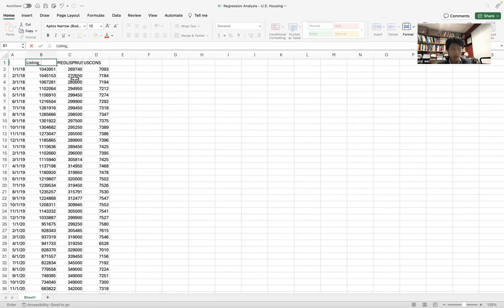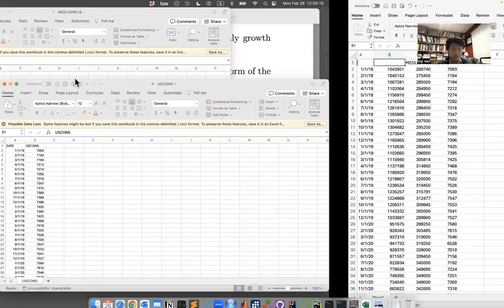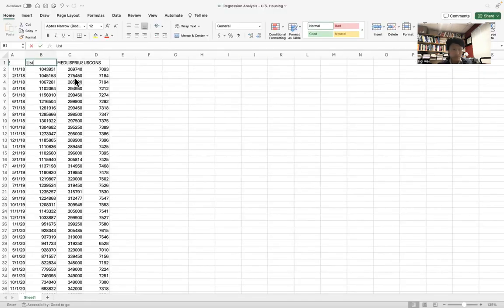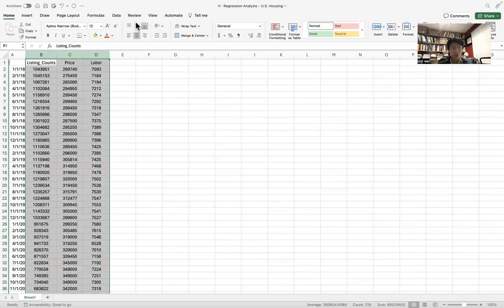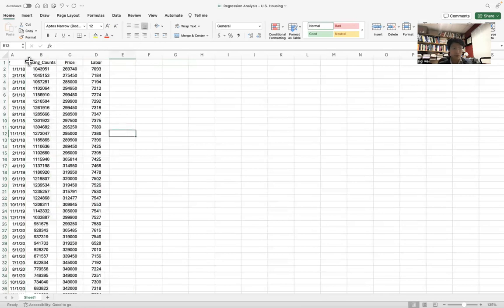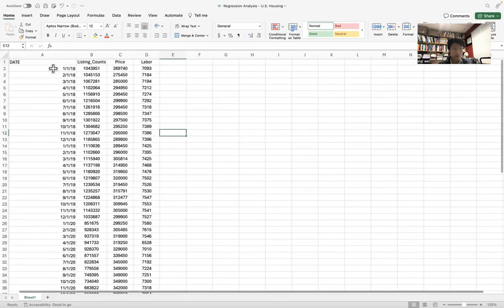Active listing count, then price, and then labor. These are the variables we are going to work on, and the first one is obviously the date.